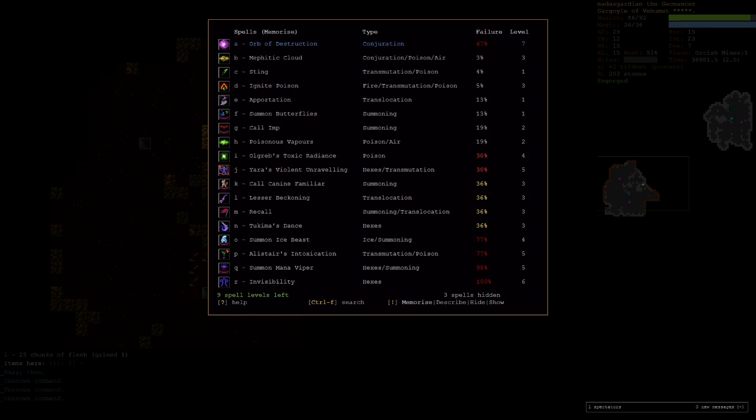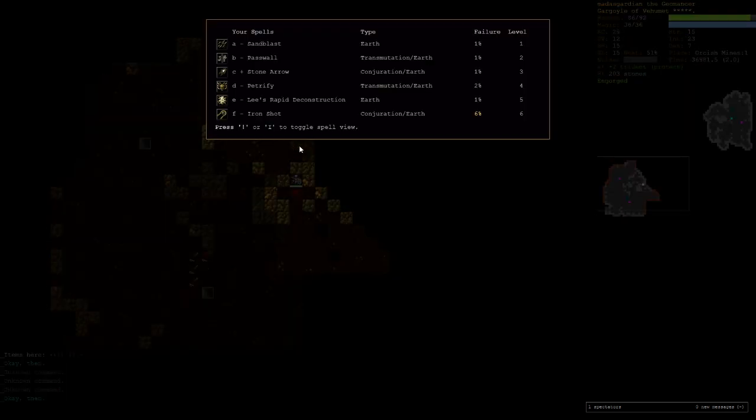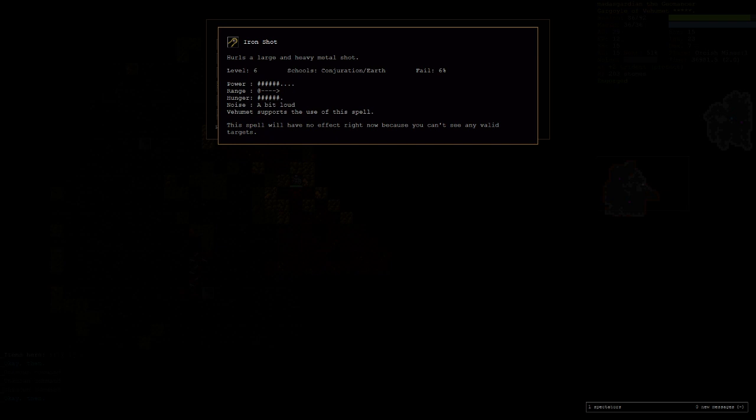Orb of Destruction. So it's conjurations only. We have a 67% chance of failure. I mean, it's kind of redundant because we already have Iron Shot. They're pretty similar. It's like a high single target damage spell. Orb of Destruction will kind of float around and try to track people. Let's take a look. Creates an orb of pure destructive magic, blah, blah, blah. So power can go up to 10. High range, high hunger, a bit loud. Iron Shot also goes up to 10. It's combined schools, conjurations and earth. Bit loud.